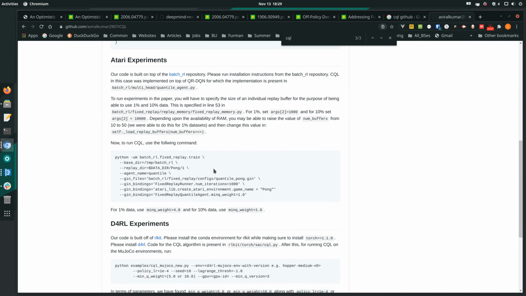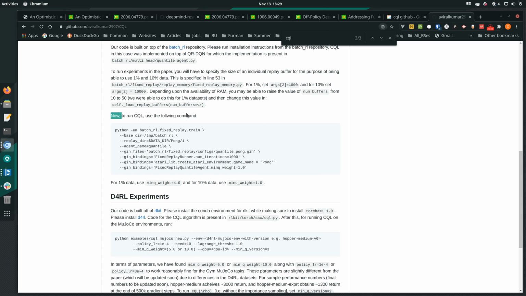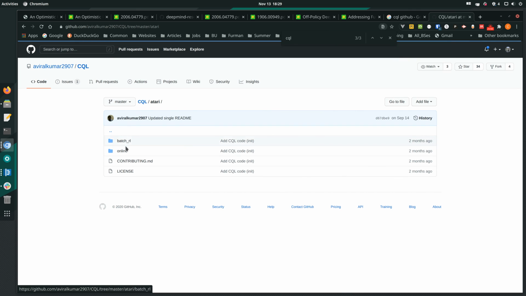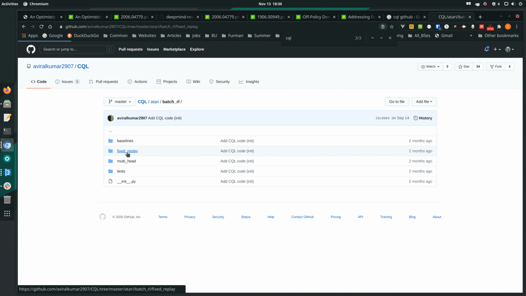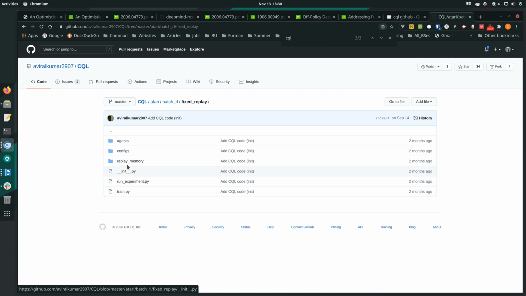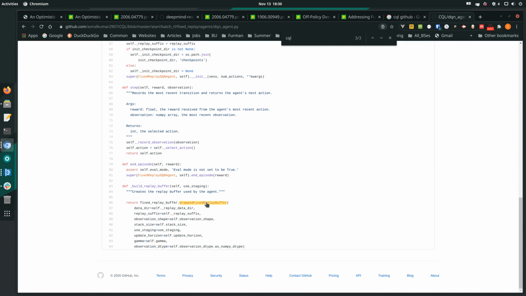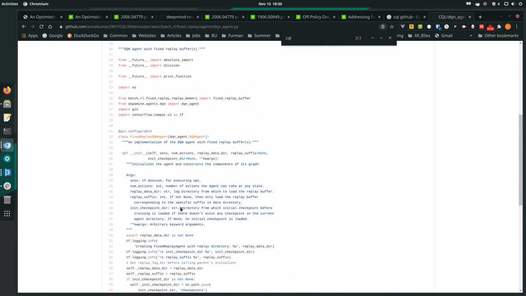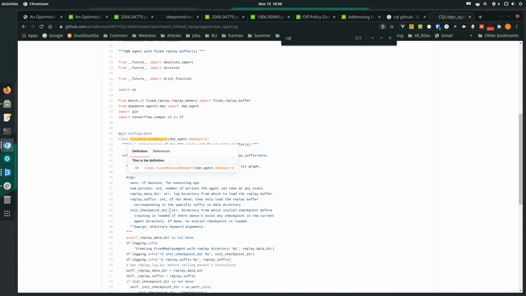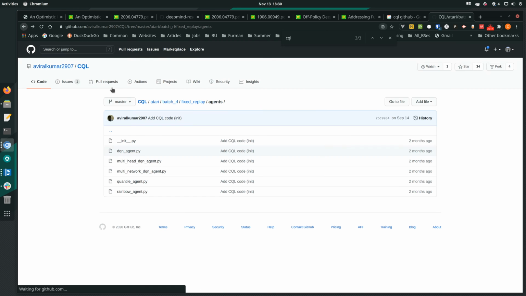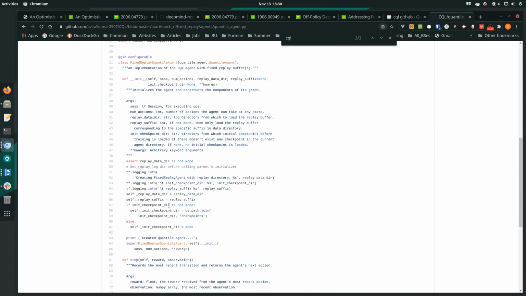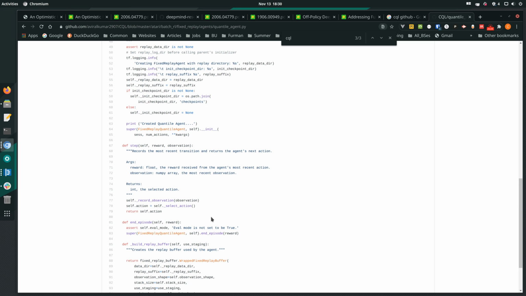If you look at how you would run it, it says to run CQL, run fixed dataset. Oh, I see. So they're somehow using the quantile agent to run it. Maybe it's something with the pre-processing of the dataset. Maybe they modify the agent somehow, right? I don't know what is changed. I think it's in the quantile agent. I remember seeing the push up and pull down somewhere.